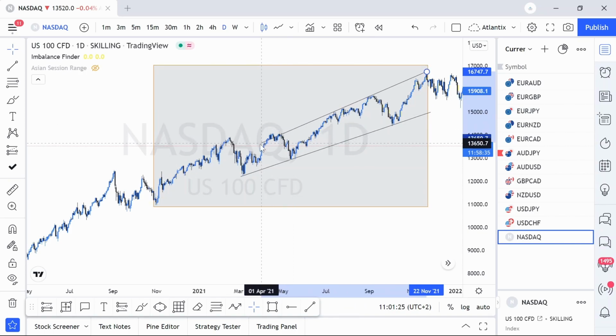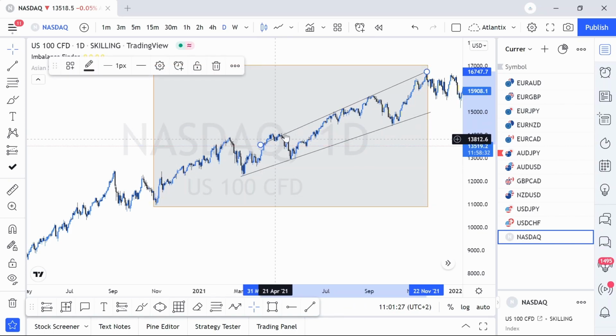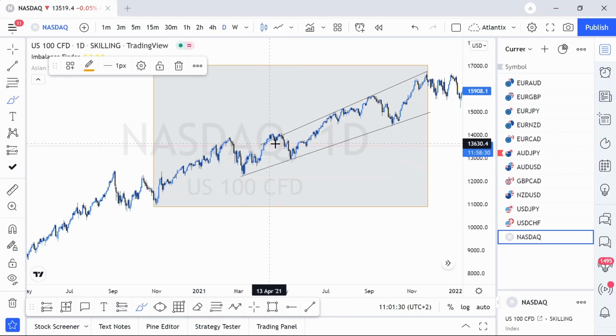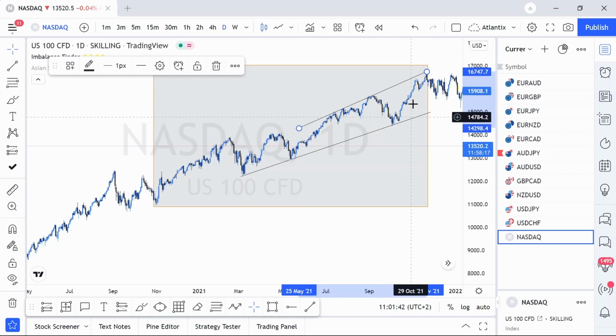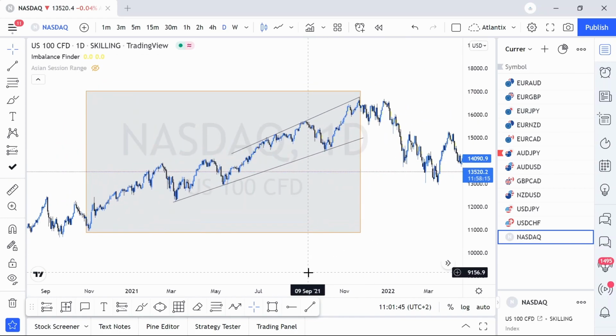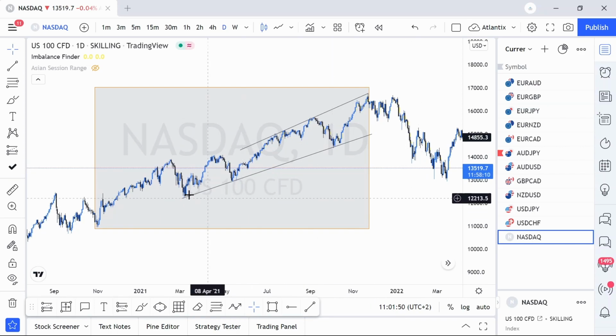Now I'm not going to connect this last point over here because I'm now slashing through tons of price action, which shouldn't be the case. So what I'm going to simply do is exclude that part and focus on the more recent parts, which seem to be connecting to price action. Now it's even clearer to me how price is moving. Price went up, came down, respected the line, moved up again, respected the line a number of times, moved down, respected this line, and moved up again.